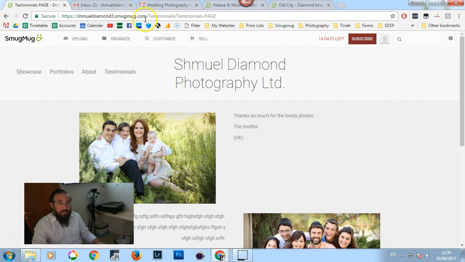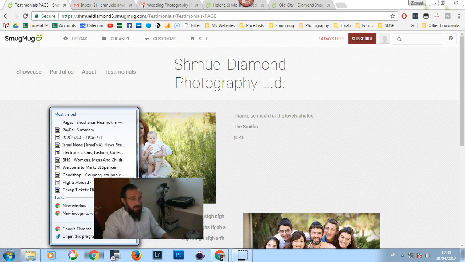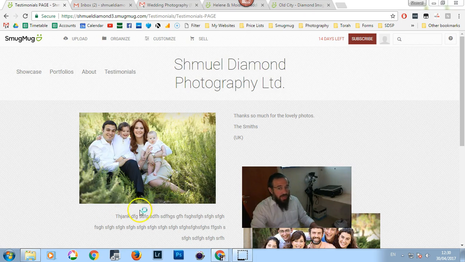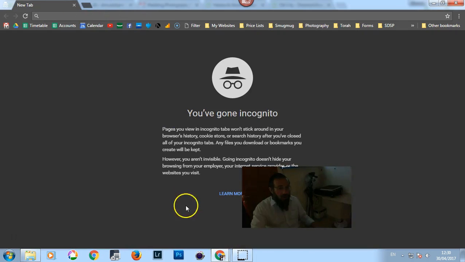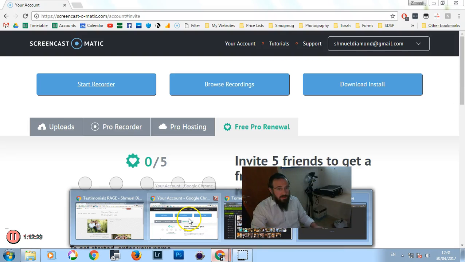Sorry, one question. That top strip where it says organised, customised. Yes. No. So let's open now. How do we test what it's going to look like to our clients? So we right click on the Chrome, and it has the option here. Let me just move this away. It has the option here of new incognito window. We click here. Now I just copied my, one second.